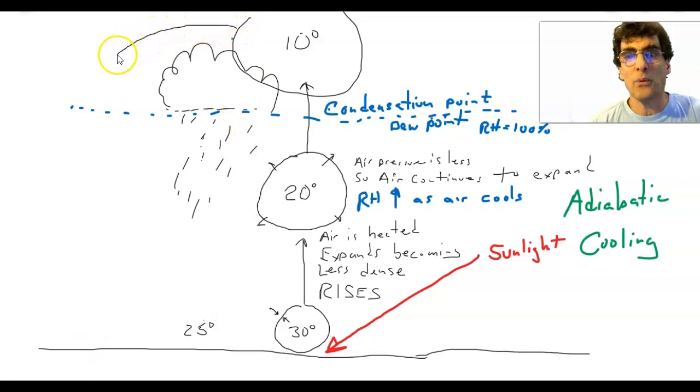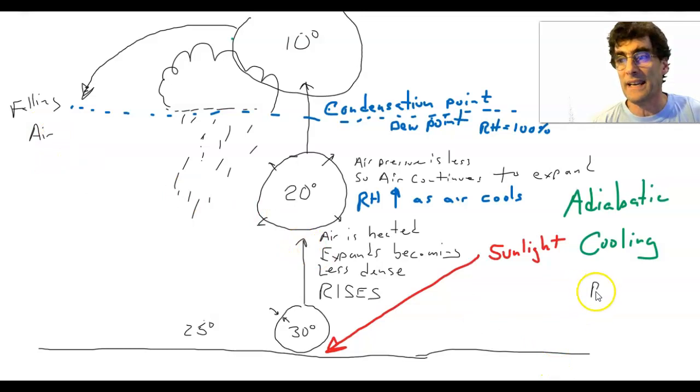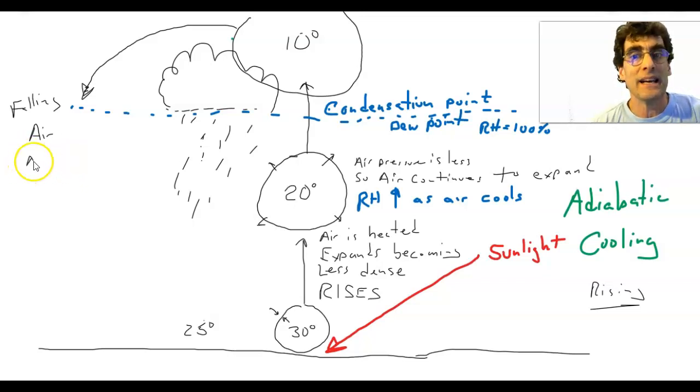I hope that's understandable. The one last thing I want to add to this is what happens when, let's just say, how is this air different? Well, this air over here now has lost a lot of moisture. What happens if this air starts falling? Right? So if air is falling, this is rising air. So rising air makes adiabatic cooling. If you have falling air, the pressure gets greater and greater and greater. So instead of expanding, the air is going to contract. As it contracts, it's going to get hotter, because that's the opposite. Everything is opposite. It gets hotter.